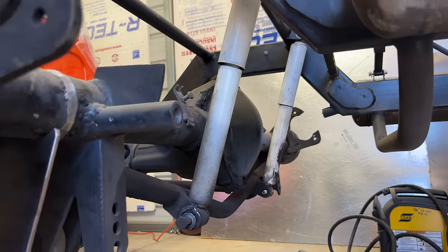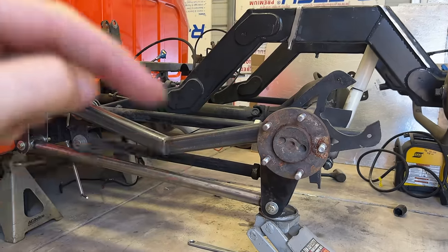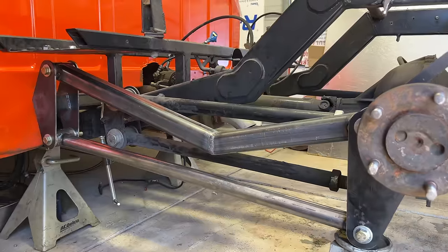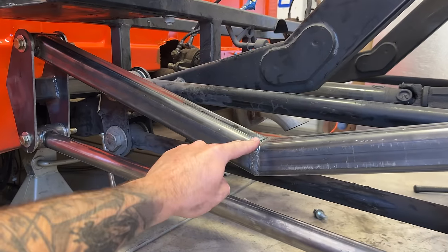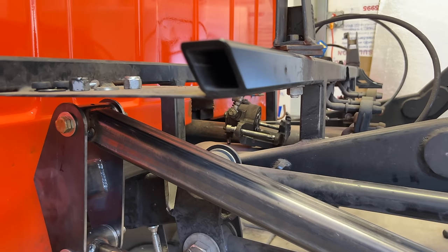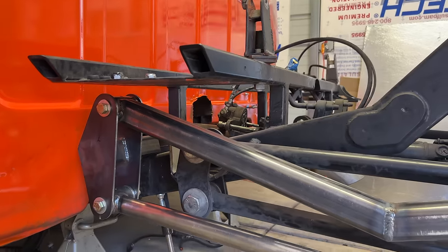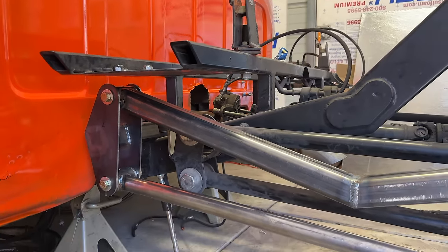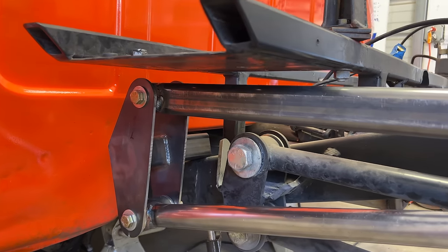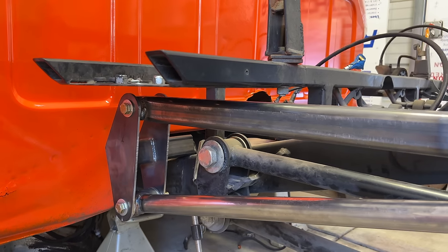With these shocks still installed, this rear suspension is currently at full extension. The rear axle cannot drop down any more than it is right now because of these shocks. The last thing I want to check is the bend in the upper link bar. We bent that bar so that when the truck fully aired out, the bar would not contact the compressor rack. Right now, there's miles of clearance. But again, right now, this truck is in the fully lifted position. And this is the fully lowered position. And under the compressor rack, we have about an inch clearance the entire length of the rack. It is another really good day.